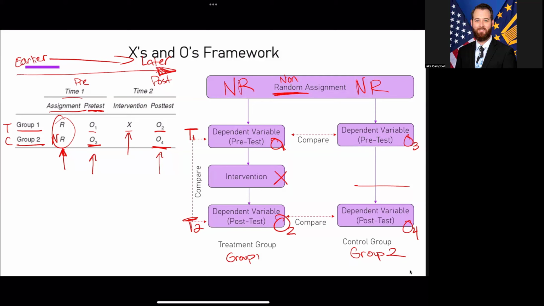Now, obviously, in what we'll talk about in research design, this foundational core stays the same, but there are other things we can do. Again, we might move from random to non-random. We might potentially have 3 groups instead of 2, right? We might add additional observations either before or after, at the pretest or the post-test. We could potentially have different types of manipulations. Any of those things could be relevant and applicable here, but it's really the same core. We are just altering and varying the fundamentals of that process.